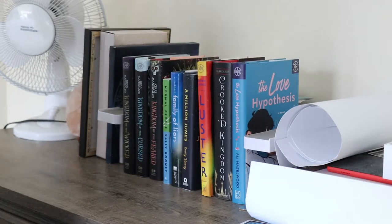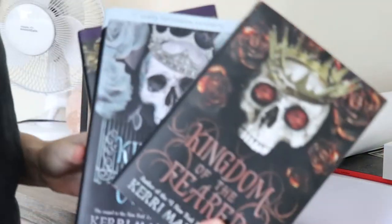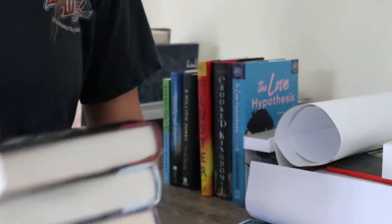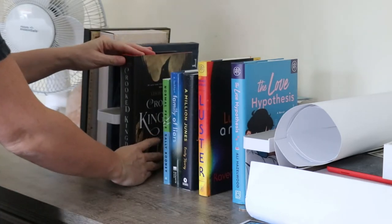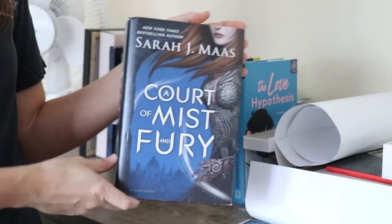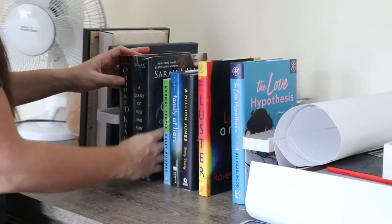Next is the fun part. I love reorganizing my TBR shelf. This is my little shelf I have on my dresser in my bedroom — excuse the mess, but I'm about to redecorate the wall above the TBR shelf. First I get rid of books that no longer need to be on my TBR, like the Kingdom of the Wicked series, which was one of my favorite series this year. I just like looking at it.